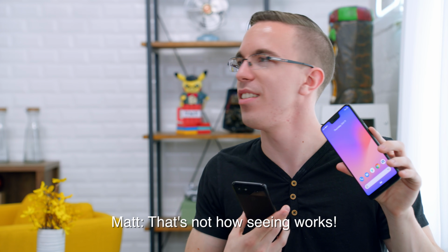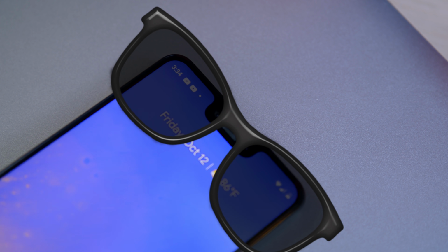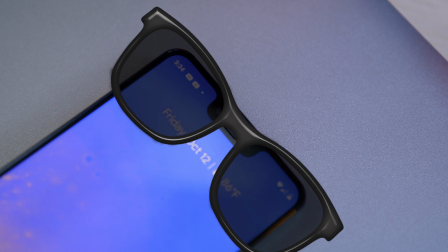Sunglasses. Yeah, so you don't have to look at the chin and the notch. That's not how seeing works. Just squint, it's fine. What's the problem? Just look, I can't see anything besides my glorious screen. That notch is just not even there. It's blinded.